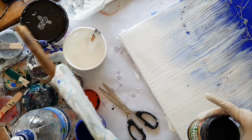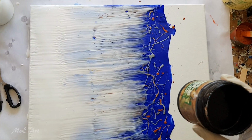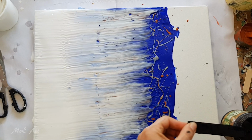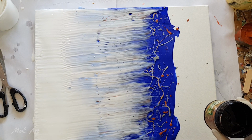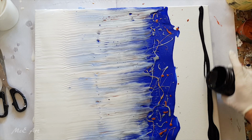And then unwind that again, and we've got a reasonably even edge to do the next one. And the next one, put that down there, is the black. So let's see how that goes. The Payne's Grey, I should say, shouldn't I?